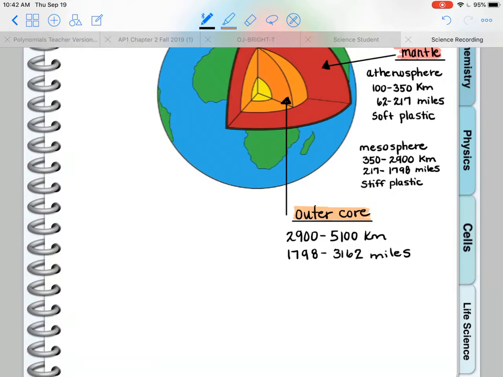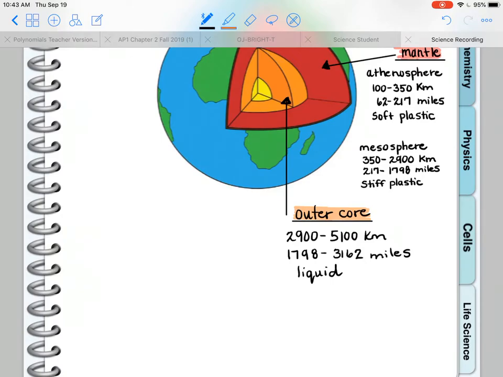And this rock is in liquid form. It is melted molten rock. If you've seen the images of a volcano where the lava is moving around, it's in a liquid state, this is the type of rock that you would find in the outer core. It's very hot in this part of the Earth, so it is a very, very uninhabitable place. You could not live in that area at all.